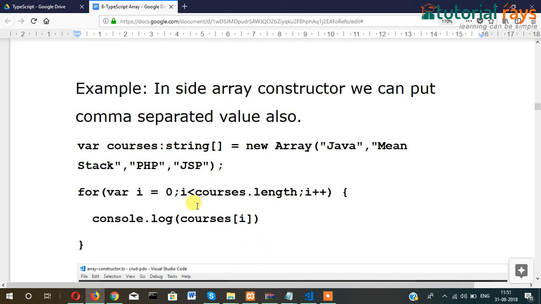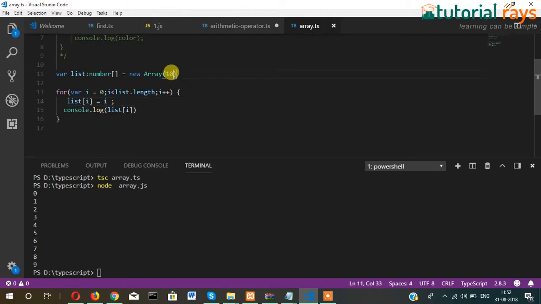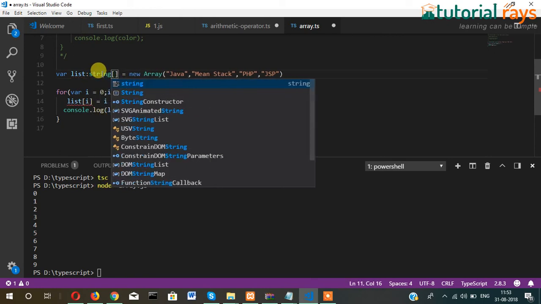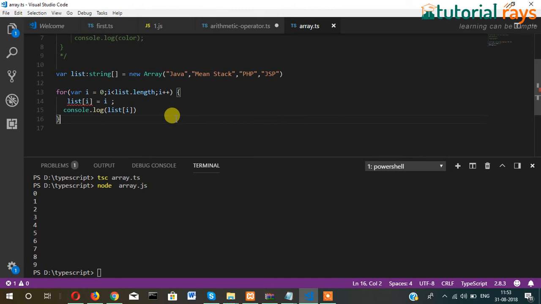Okay, so just change this. So what I'll do, I'll write here name of elements. Now I just change it length. The data type will have to change here, string, and just remove this.